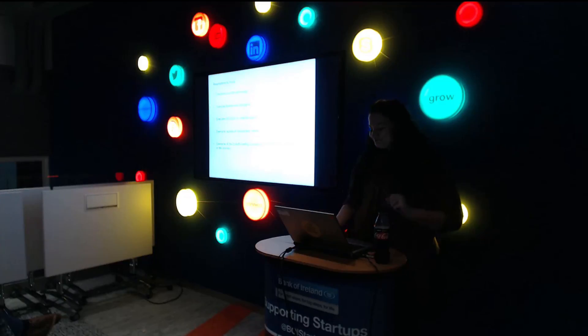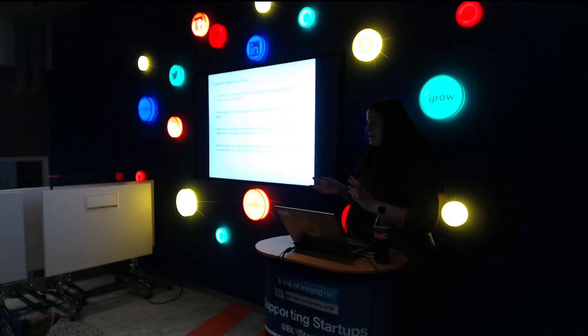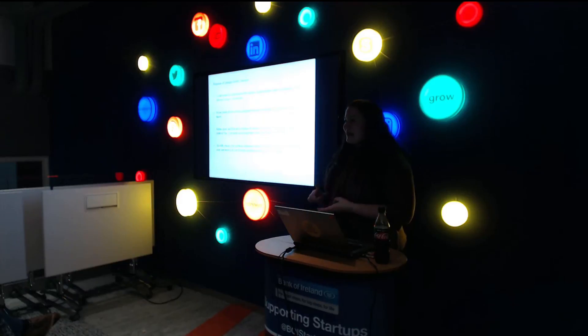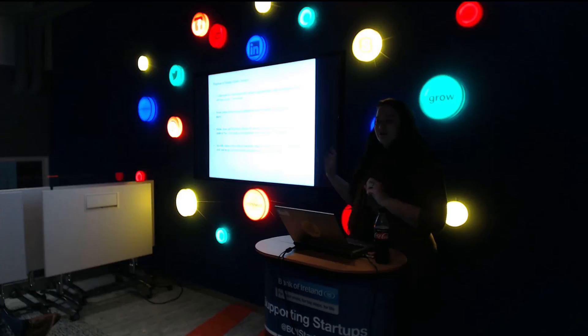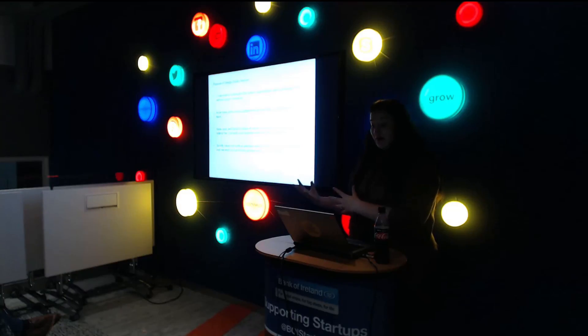The purpose of a design studio session is to collaborate and understand the nature, opportunities, and constraints of the defined scope. You get ideas percolating and gain perspectives from across the organization. Allow open and honest critique — a great design studio gets a little heated when people disagree. That means they're listening, they care, they're engaged. Get the disagreement out first so it doesn't appear later in your design or UX work.